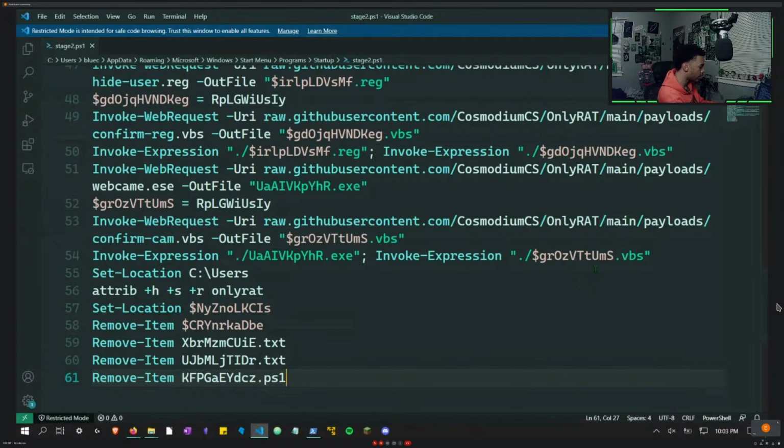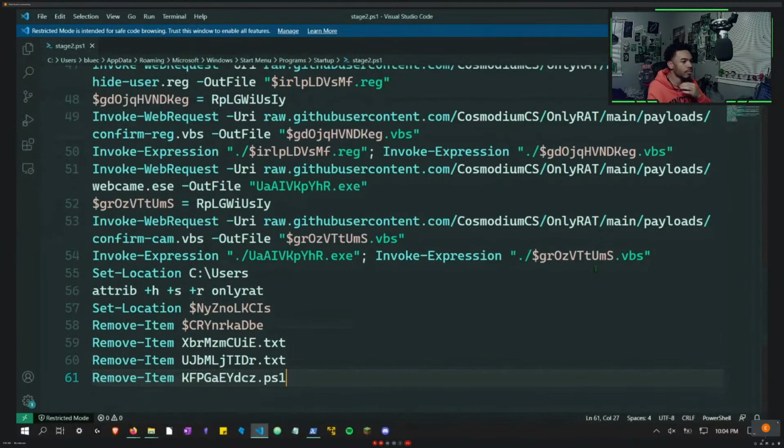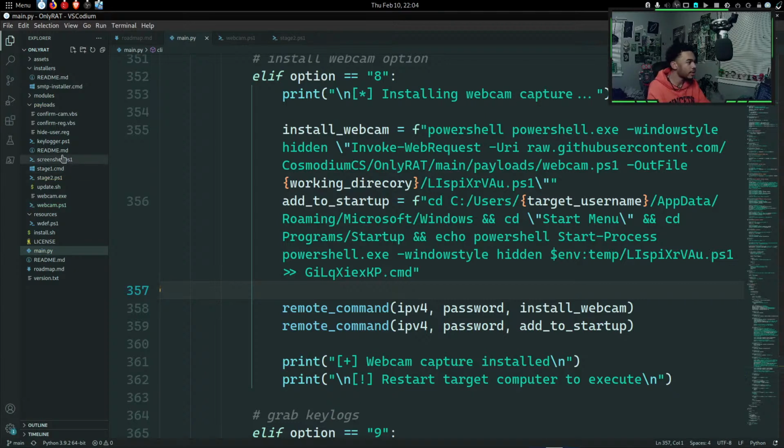And then what we're going to do is, dang, we got to do all this stuff. I guess what we can do is go onto our only rat and then just reformat these installers real quick.